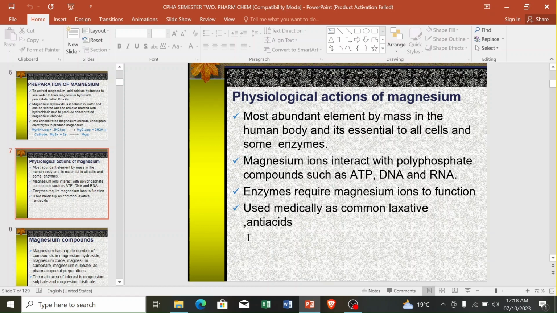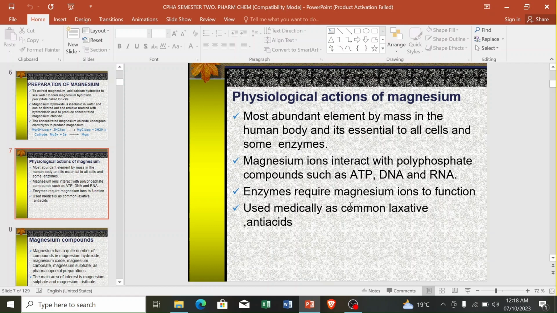For example, we have magnesium hydroxide, and we have an antacid that contains both magnesium hydroxide and aluminum hydroxide. Yesterday, we looked at a presentation on group 3 elements of the periodic table where we find aluminum. We also talked about a compound of aluminium, aluminium hydroxide, which is also used as an antacid.